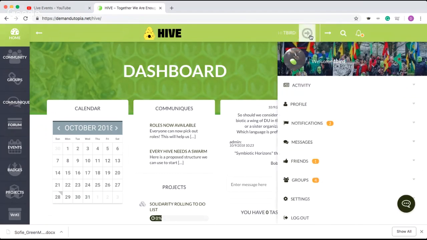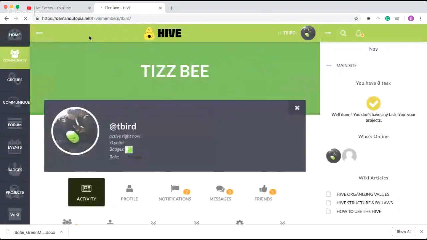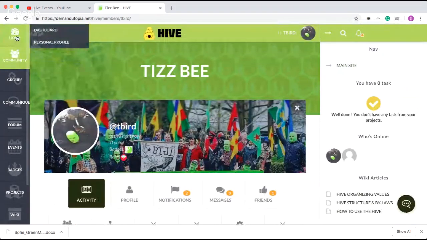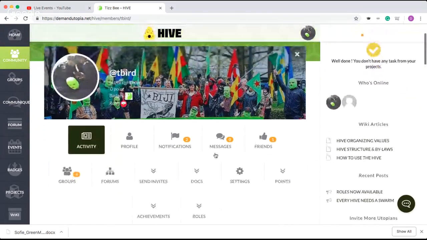Okay. So now let's talk about profile. If you click on this tab here, you'll see a different side tab that comes out. It gives you another view of groups, notifications, even has some friends. You can find settings to change your profile settings. If you click on this button here, you will access your user profile. And you can also find that up here at home at personal profile, and that will take you to the same page.